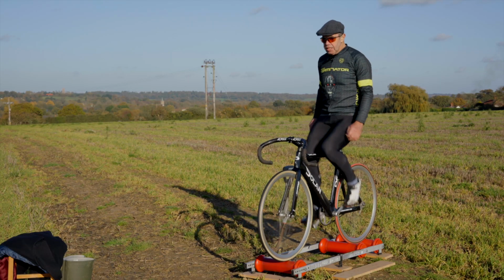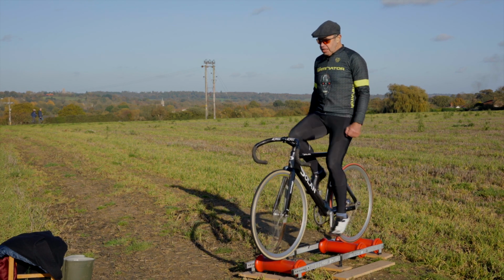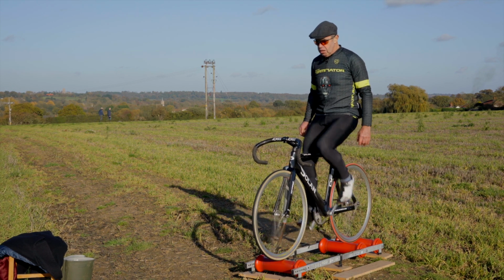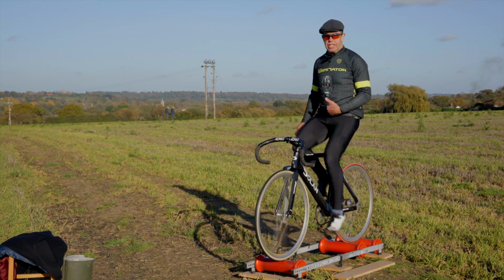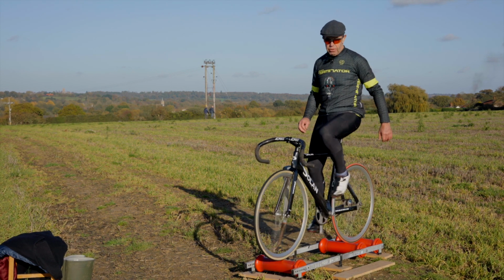This next exercise is a lot more advanced. It does take a certain amount of skill at first. Ideally you want a bench, not a field to work with, for safety reasons. But at the end of the day, what we're trying to achieve here is to engage the core and the glute, and particularly isolate the glute.